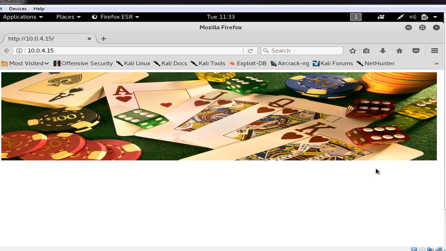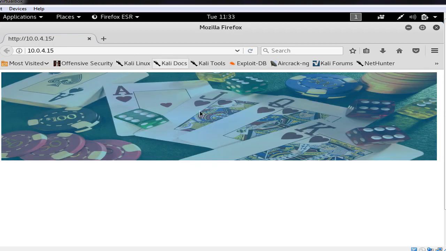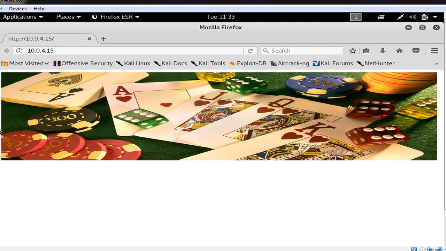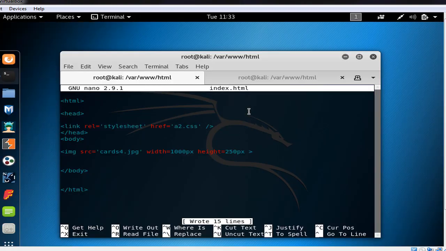Now we want to do some adjustments in the CSS. For example, right now it seems like the picture, the image in here is not in the center of the browser. You see we have more distance in here, less distance in here than here. We want to do all these adjustments and improvements in the CSS.